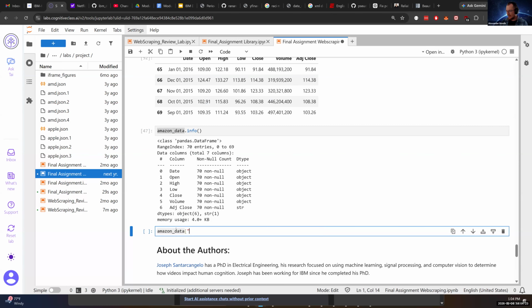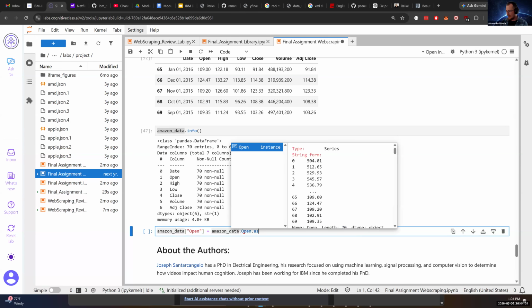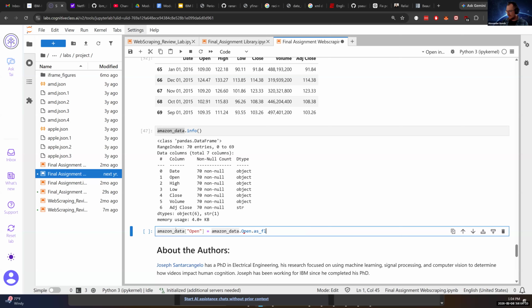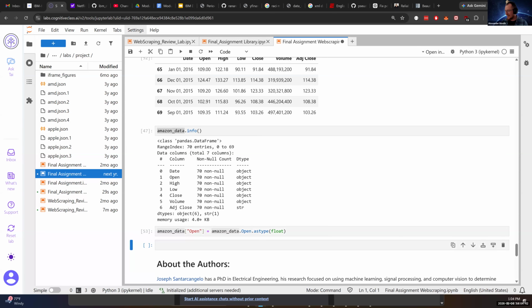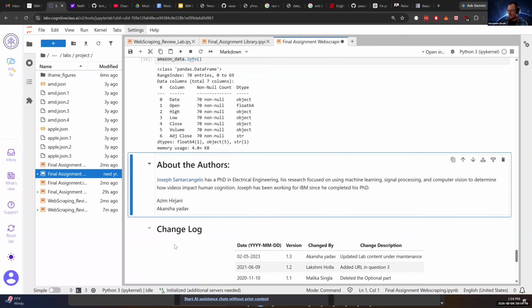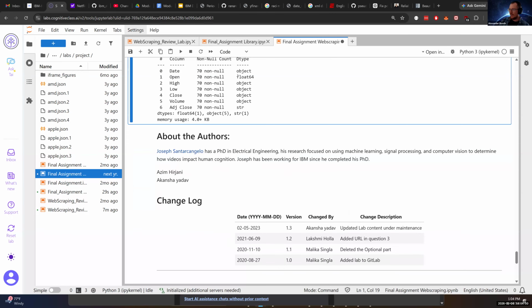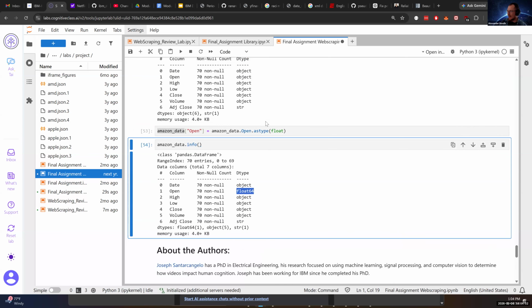Amazon data bracket open equals Amazon data dot open dot as float. As type? I already forgot how to code. I've been using too much AI. Look at me still remembering how to do things. And now if I check my .info, there we go. It's now a float. So we've corrected and parsed out our data types.